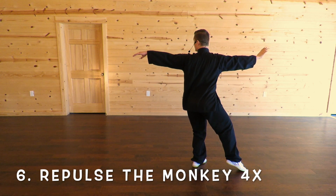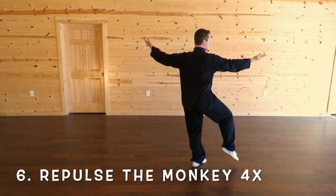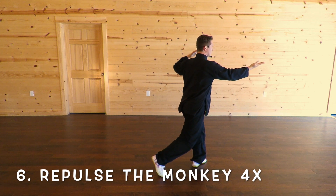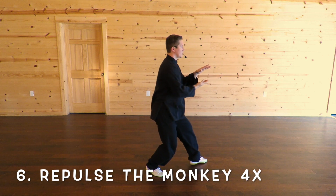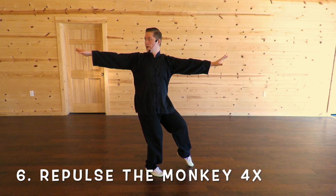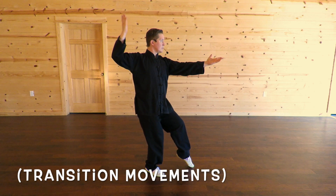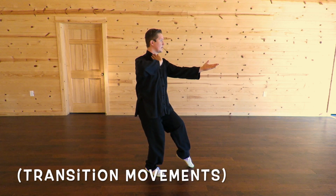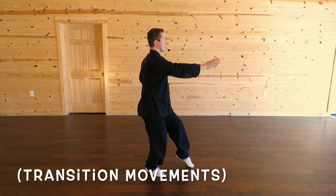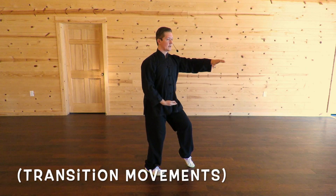Left hand goes up behind, turn the left hand over, and then turn the right hand over. One more time — pick up the right leg, bend the left arm, step straight back with the right leg, gently touching with the toes. Shift back, pushing forward with the left hand, pulling back with the right hand. Right hand turns palm up, and the left hand turns palm up. Bend the right arm, push out with the edge of the right hand as you pull the left hand back toward your hip. Turn the right hand palm down, bring the left hand up, push the edge of the left hand out over top of the right hand, and turn to face south.